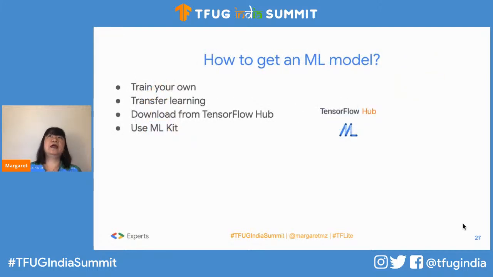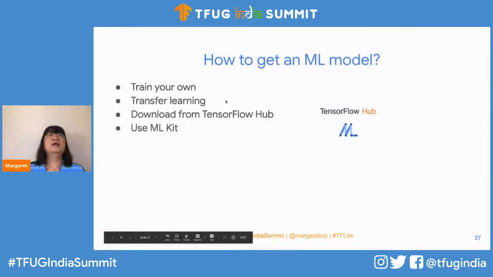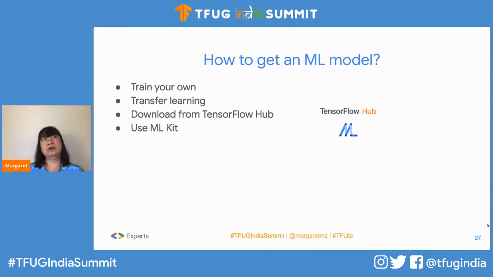So how do we get a machine learning model? You can train your own model. I mentioned earlier those computer vision tasks, you can try to train those models, some of which can be very challenging, especially when you get into GANs. You can try to use transfer learning. Basically, you can take a pre-trained model. You can either use that as a feature extractor, or you can use it to continue your training, make it more specific to your data set and the problem that you are trying to solve.